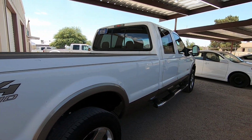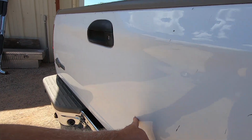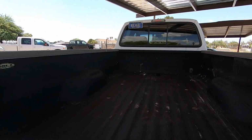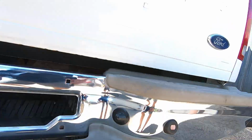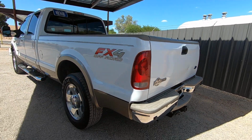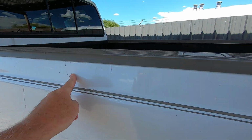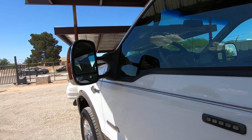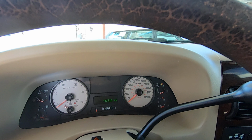I just want you to use the photo gallery, zoom in. There's absolutely no excuse for not knowing what's going on cosmetically. And it's got the typical 3/4 ton diesel, 1 ton diesel tailgate. Usually these things end up on people's garage floors face down for some reason, because it would be too smart to lean them up against the wall straight up and down, and then they fall over a couple times, they get walked on, and that's what they look like. Like I said, a little touch-up paint and things get 100 times better, but we like to show people the way they are, the way they really are when we bought them, so you can get a feel for it.